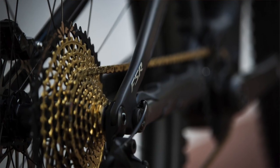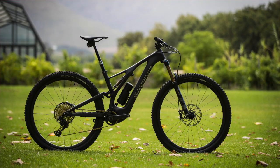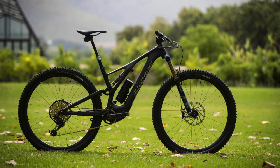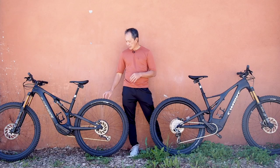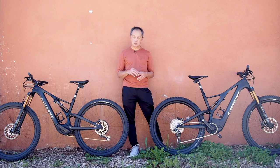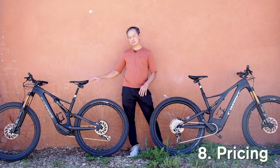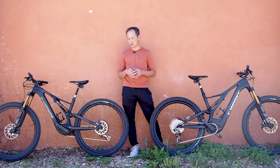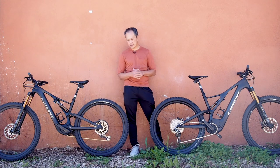It's the first of its kind, under 40 pounds, significantly under 40 pounds. So it's very unique. And they did that because they developed their own motor and their own battery. Very hard to do if you're just getting an off-the-shelf motor and battery. So because of that, when we talk pricing, the pricing is very different. They're both not cheap. These are S-Works, but the entry level for this is $5,000. Entry level for this is $6,500, so $1,500 more. And S-Works, same difference. So it shows you have to pay for all the R&D that occurred on this bike.